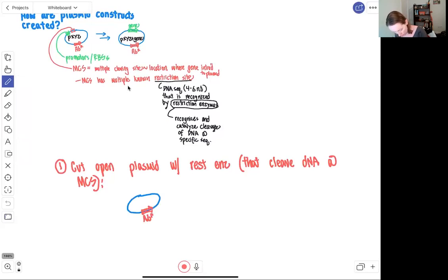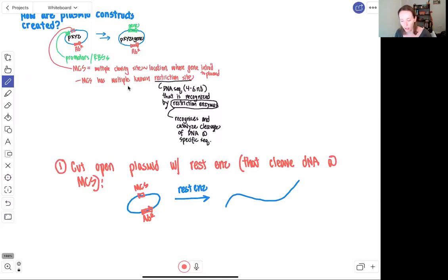And so doing that schematically, what we would be looking at, we have our antibiotic resistance gene that's there, our multiple cloning site in red, and when we treat the plasmid with one or more restriction enzymes that recognize DNA sequences in that so-called multiple cloning site, what's going to happen is that the restriction enzyme is going to cut in that multiple cloning site, and that's going to result in the DNA being linearized.